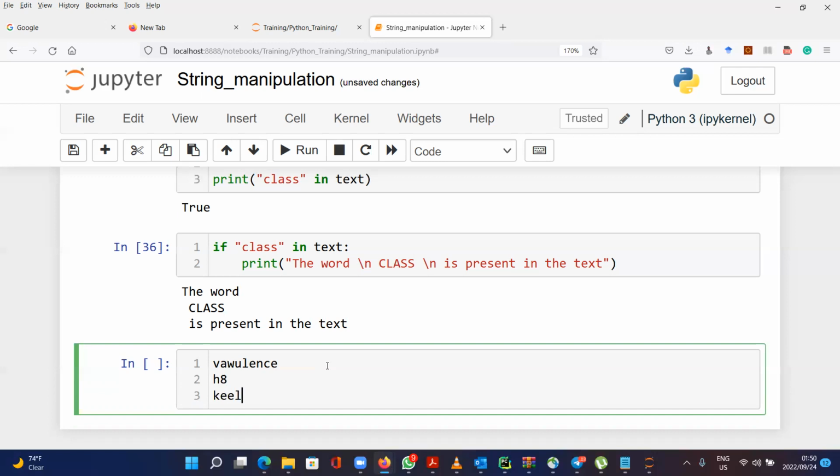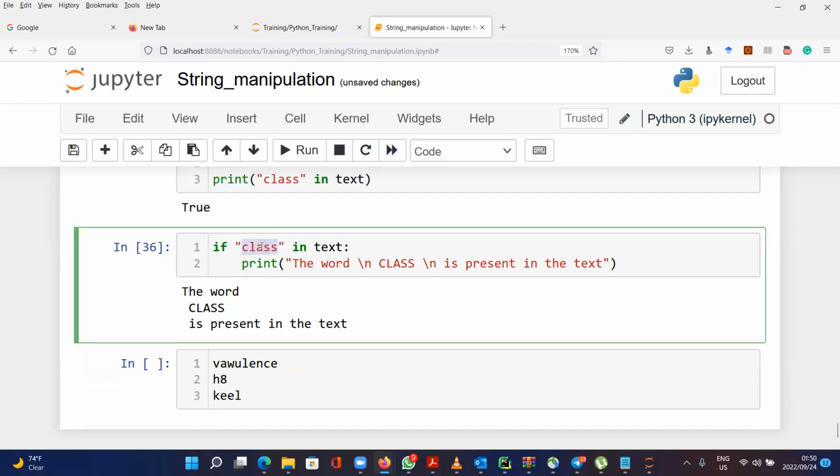Does that make sense? So they could check: if user, where user is the name of the poster, if kill, that is KILL, is in what the user posts, instead of saying print here, you just say activate the suspend function, for instance. Inside the suspend function, the logic that will suspend the user must have been there.